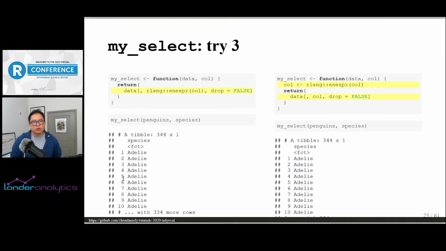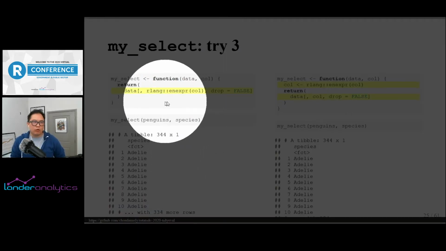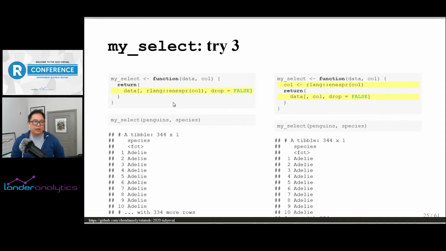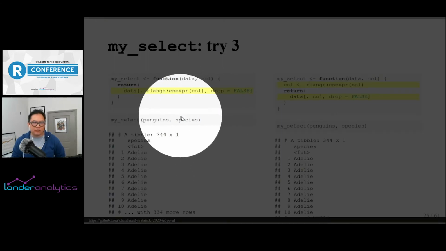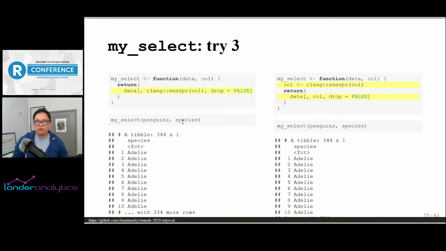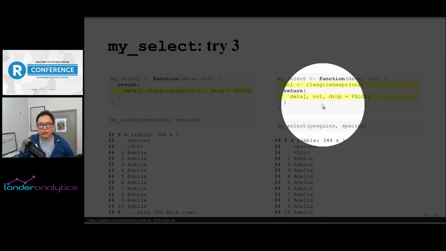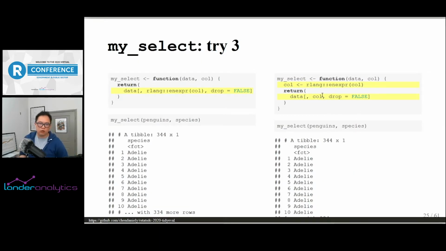We can use enexpr for our third attempt at this. So instead of using quote, we're putting enexpr. And now if we put in species without quotes, it'll do that for us. And we can save this object to another variable and then pass that in along the way.